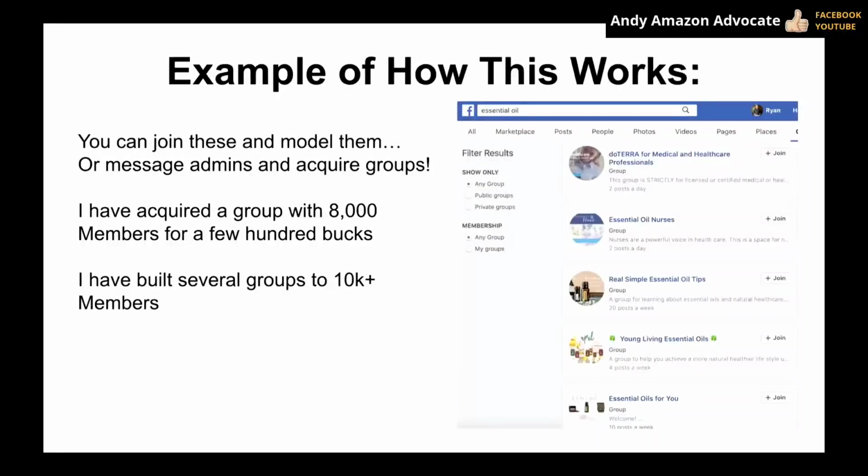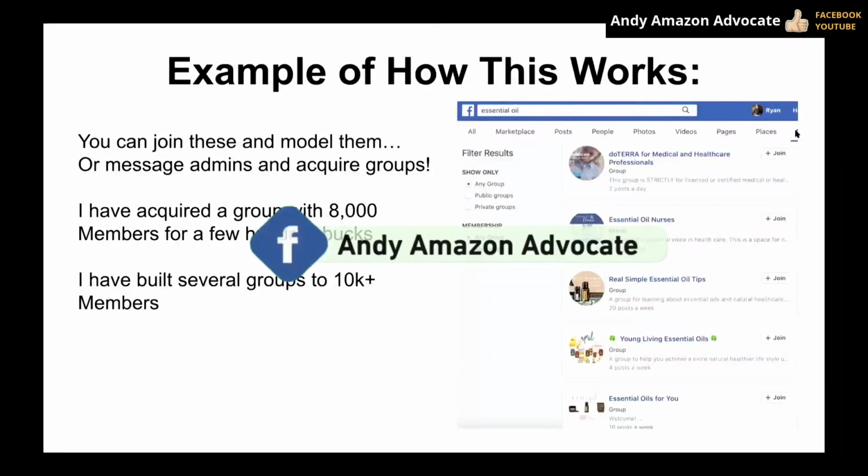So here's an example. Here's some of the groups that I found just by searching for essential oil. You can find hundreds just by going to Facebook and typing in the search bar, essential oil, and then you click, there's a little groups tab, and you can see all the groups that relate to it.